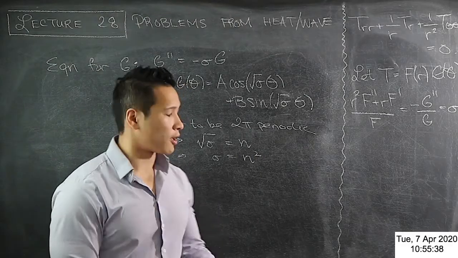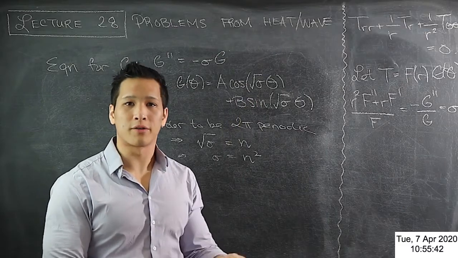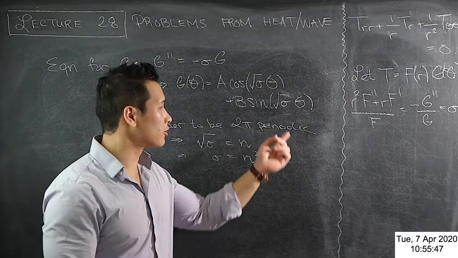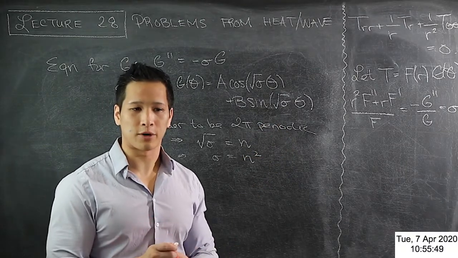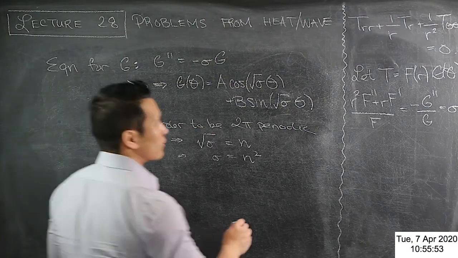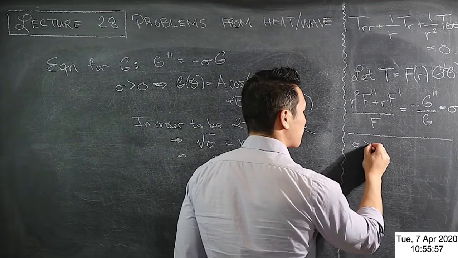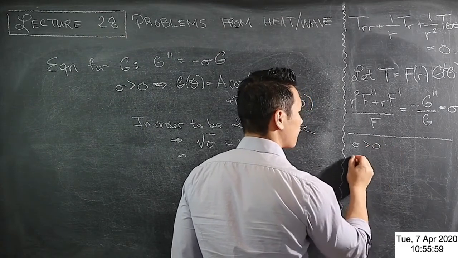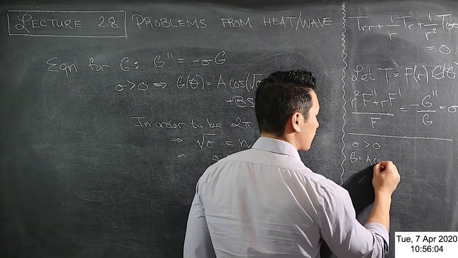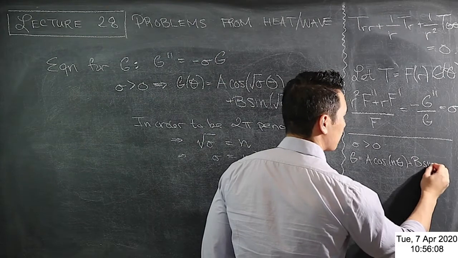Okay, so under that restriction, these functions g will work on the disk, and that basically concludes this case of determining g for sigma greater than 0. Okay. So I'm going to write that here. So if sigma is greater than 0, then we have g is equal to a times cosine of n theta plus b times sine of n theta, like so.